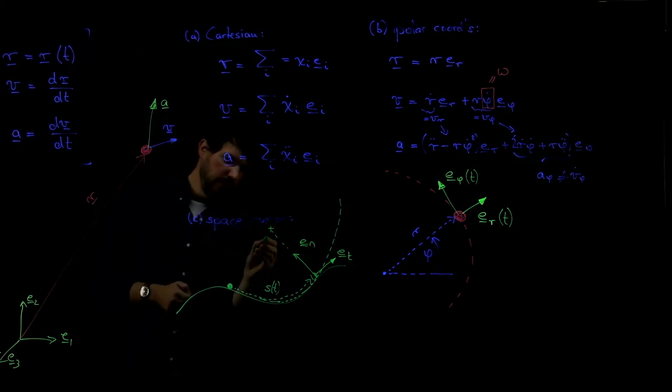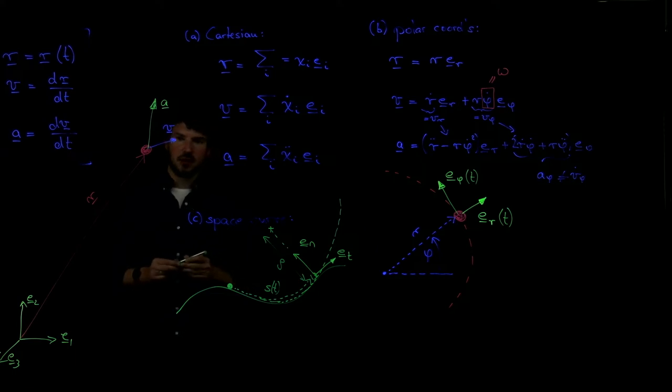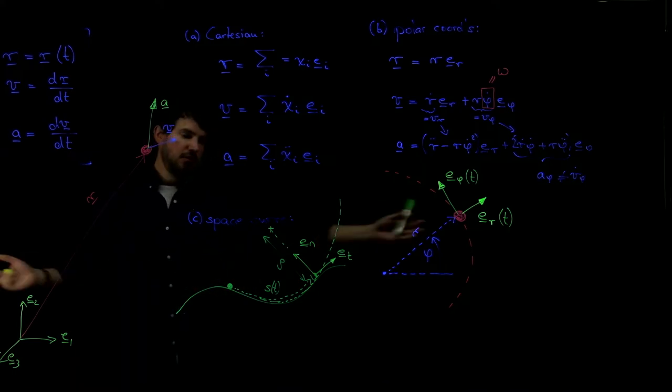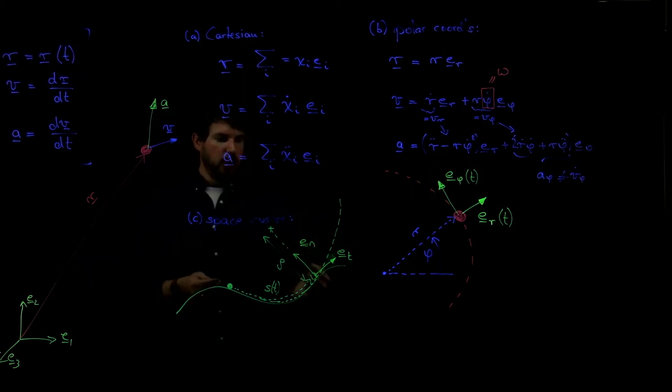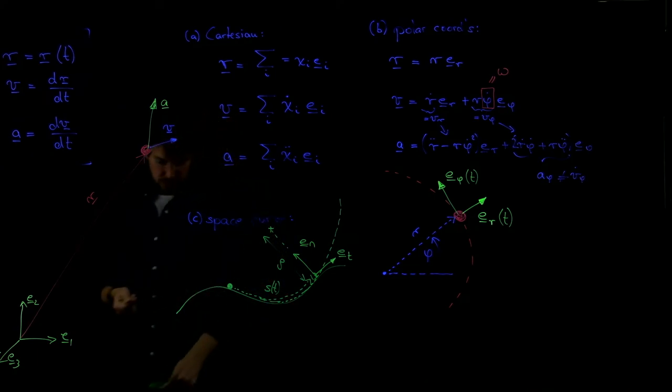The way to think about this is at any point on the curve, you can always think about drawing a circle which is tangential to that point. And that circle defines en because we have to point inward towards the center of that circle. There's another important thing, this distance from here to here. That's the so-called local radius of curvature, rho. That is essential. And this holds for any curved path that we can describe because at any point we can always describe these directions, tangential and normal, and we can always compute a local radius of curvature.